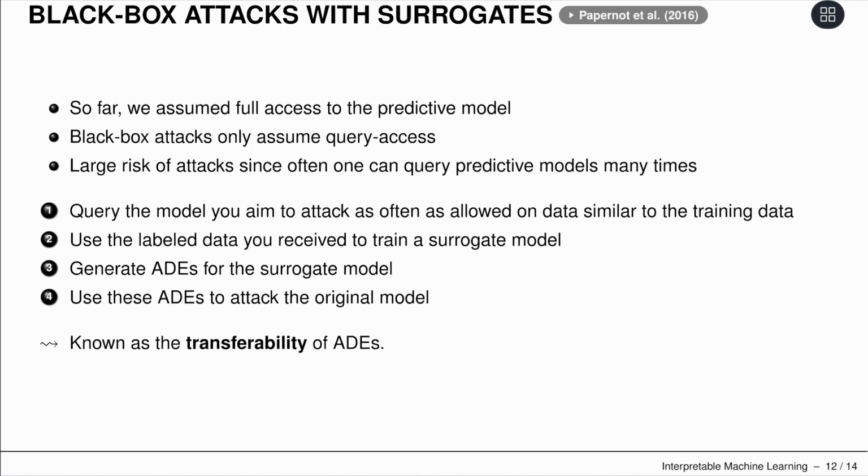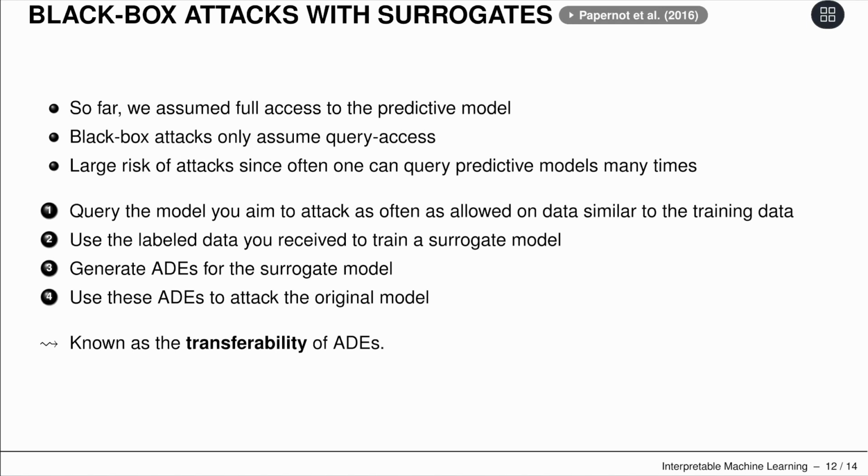So you would like to deploy a machine learning model to your customer, and of course, they can start to query that. That's a large risk, simply because now your customer can query that. Of course, you can try to limit the number of queries, but nevertheless, there's some amount you need to make available.